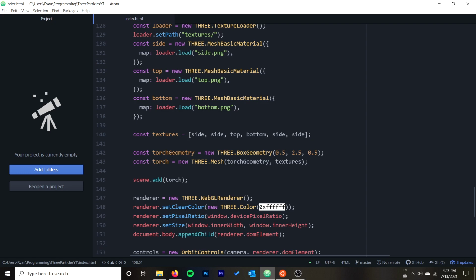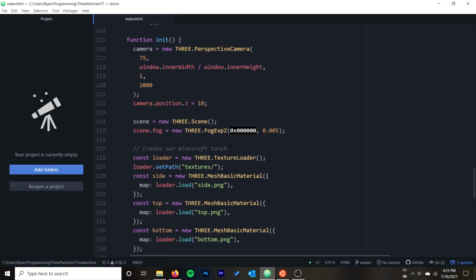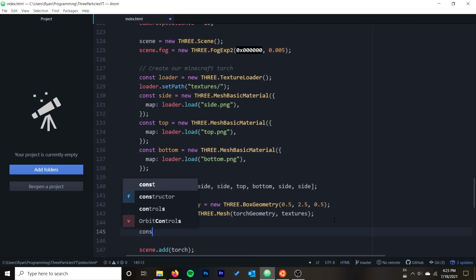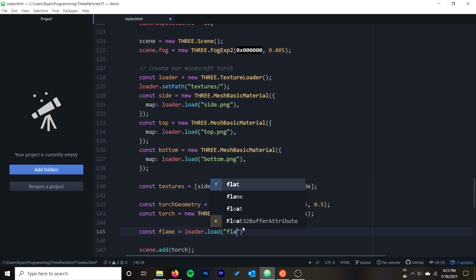So what we need to start by doing actually though is loading in our textures. And I do have a couple of textures ready to go for us to use for the particles. And again, those will be in the download below. So let's go ahead and load our textures into the scene. So what we should be able to do at this point is go down here. We should be able to say const flame equals loader.load. I already have a texture loader set up, so that's why I can do that. It's actually just called loader, so we're going to use loader. My bad. And we're going to go ahead and load flame.png.